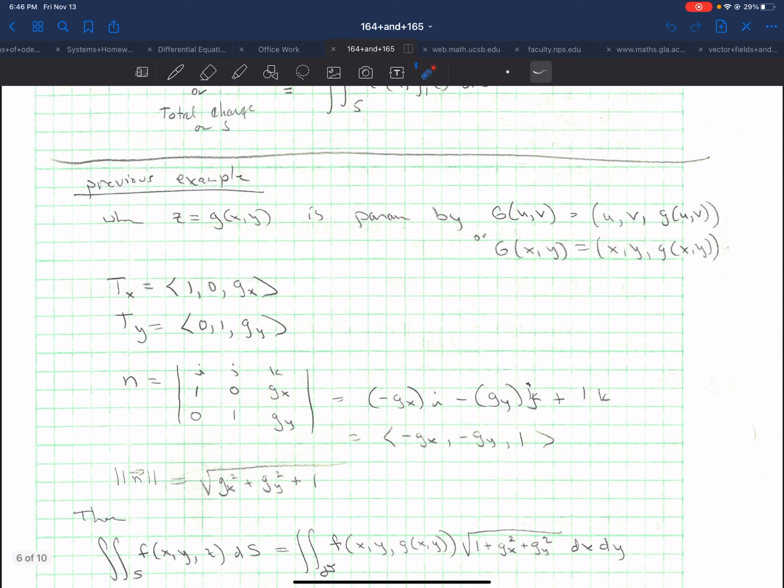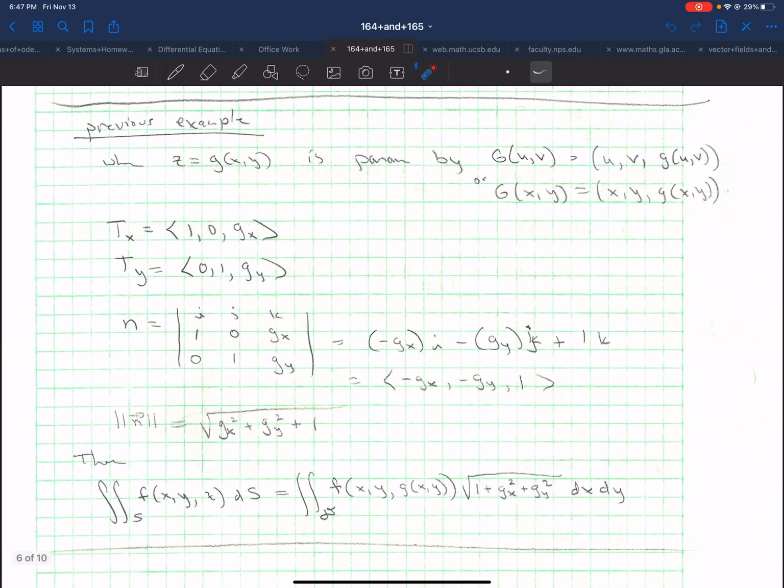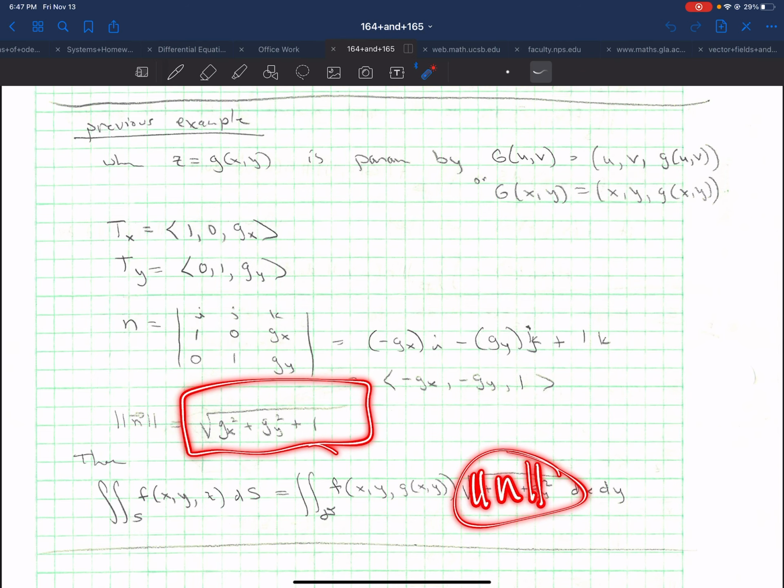In the previous example, here's something that I'm going to show you, and then I'm just going to leave this here with us. If z is just a g of xy, just some surface the way that we think of surfaces, most books just leave it like that, x, y, and g of xy. Then t sub x should be 1, 0, and g sub x. And t sub y should be 0, 1, g sub y. And when you cross them, you get this. And when you take the normal vector, you get the square root of that squared plus that squared plus that squared. And so this is what you wind up with as that magnitude of the normal vector right there.